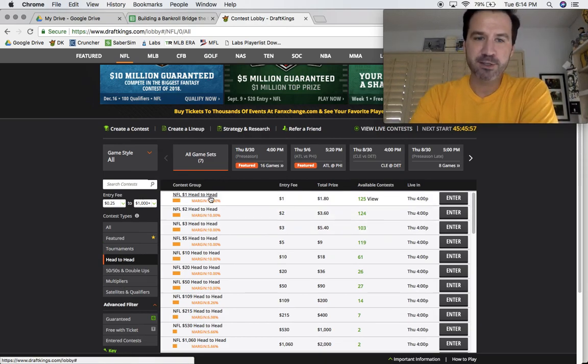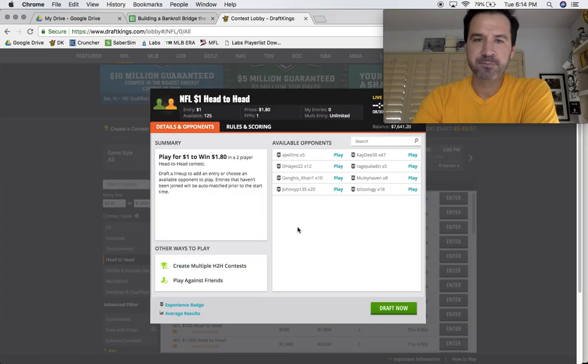But anyway, the head-to-heads are you versus one other person. DraftKings takes 20%. All of these people have posted head-to-heads, and these are what you would consider experienced players. You'll notice here these little icons next to the player names. They are experienced players, that's their experience badge. So if you're not comfortable with, hey, I don't want all my money getting scooped up by these guys, you can create your own head-to-head.